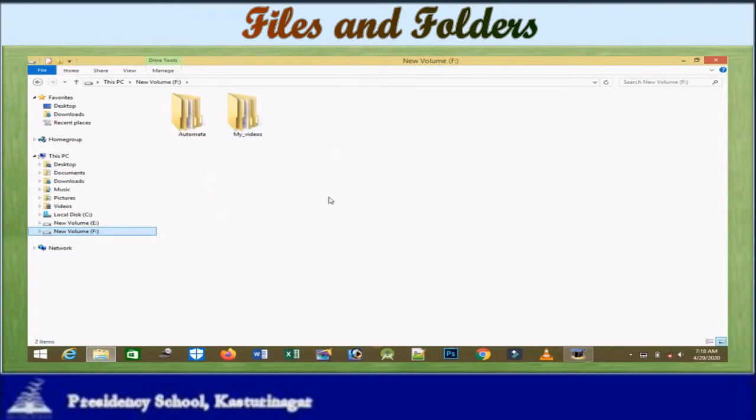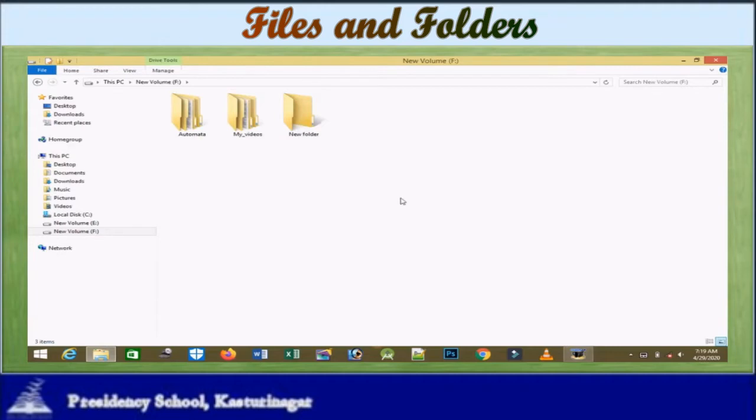As we have now accessed drive F, I will go to the menu bar and we can see the folder icon. I will single click it and a new folder icon appears with a highlighted blue color. In that I will give a new name. I'll type the name as new folder. As we have finished giving the name, I will press the enter key.